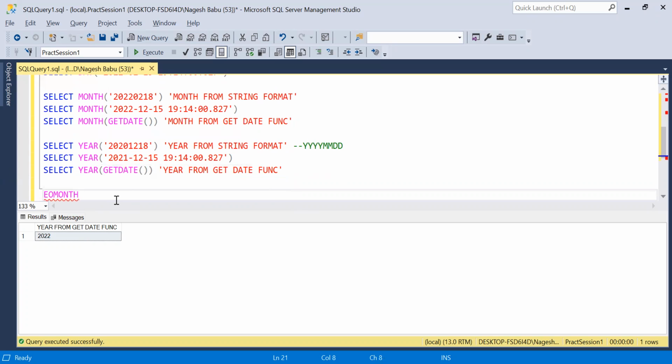It just returns what it says, the last day of the month that you pass on. Let's say I have passed a particular date, like today's date, to the function EOMONTH, and it returns the last date of that particular month. Let's see in the examples.